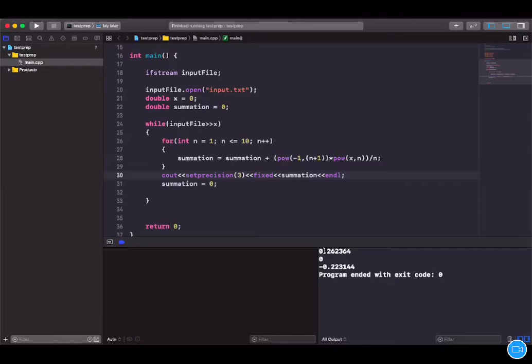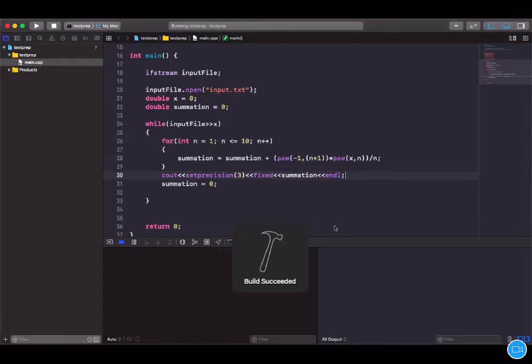Set precision will start chopping the number down. If it's set to 3, it will only show the first 3 digits, right? In the case where we want to fix the output after the decimal point, we use fixed, and that will fix it after the decimal point.